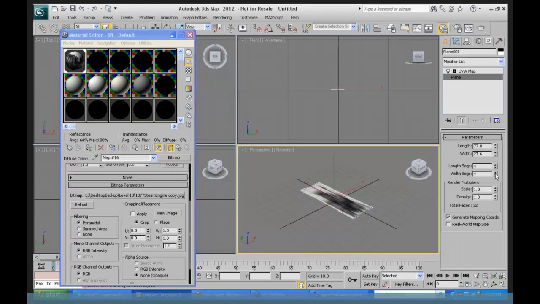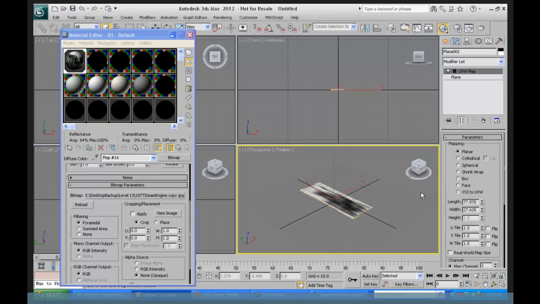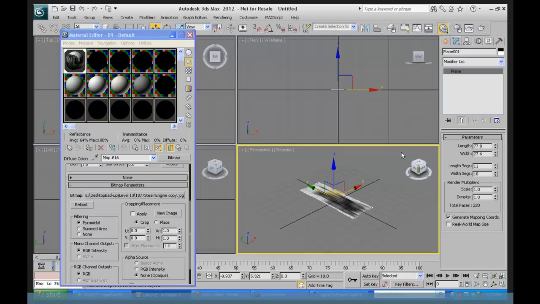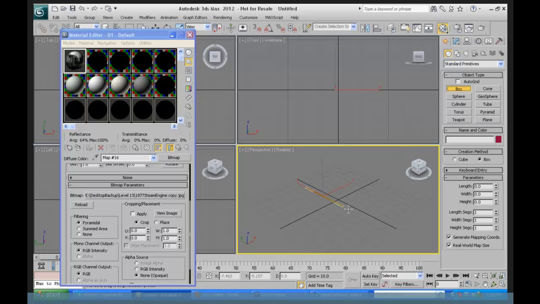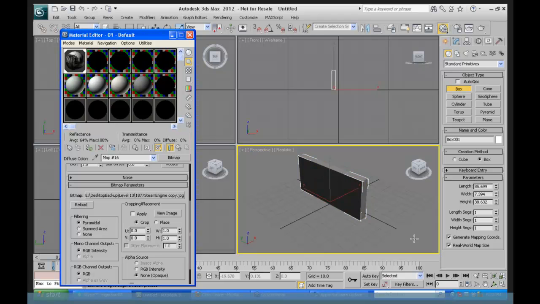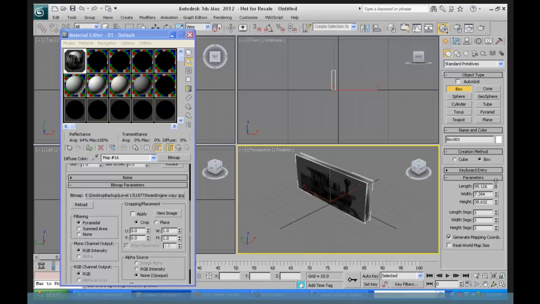Plane. Let's add some segments to it. No, that's not doing it. Let's get rid of that. Let's put it on a box and see if that fixes it. Why am I getting this issue here? Over here, put this object onto there. Turn off real world scale. Okay, it had something to do with the way I made the plane. So I'll use that box instead, and I will adjust the values of that box.